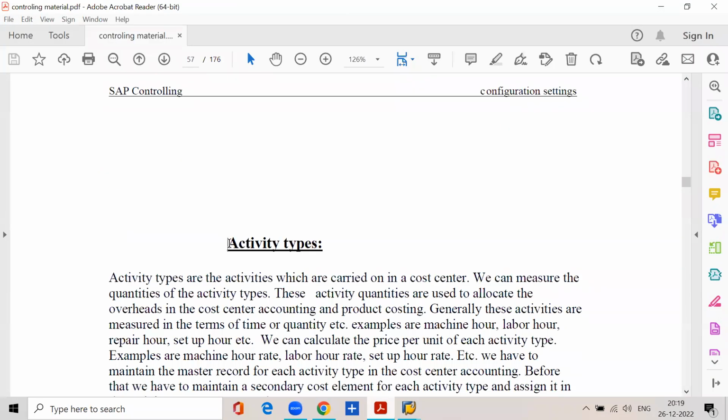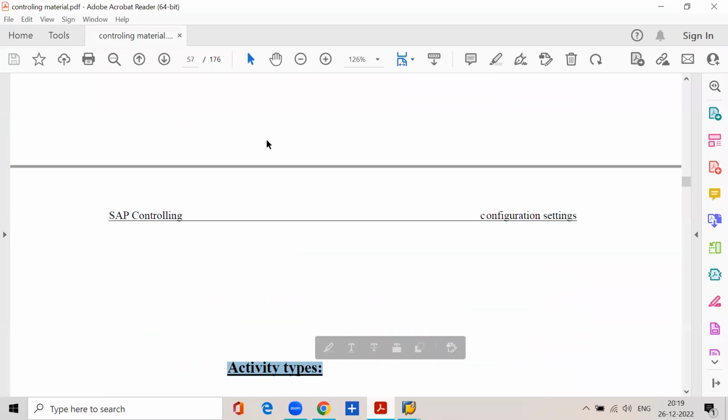Then activity types. But before activity types, we have to look into some more topics. Those topics we will see in tomorrow's class. From tomorrow onwards, can you come in the evening at 7 p.m.? Because I want to take 1.5 hours every day, 7 to 8:30. Is it okay to everybody? Okay, sir.